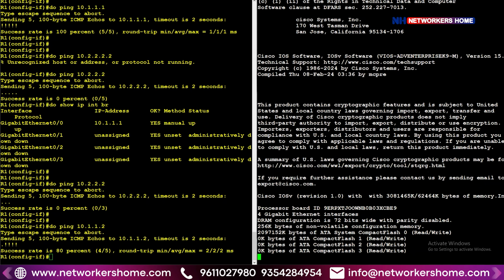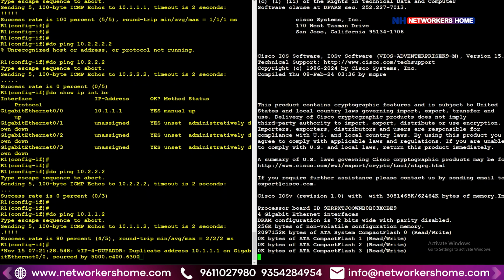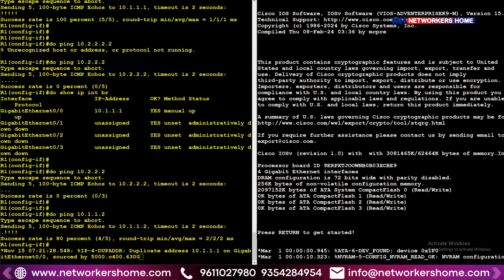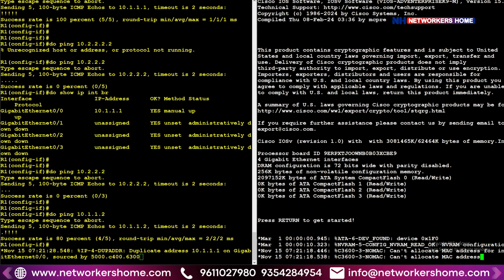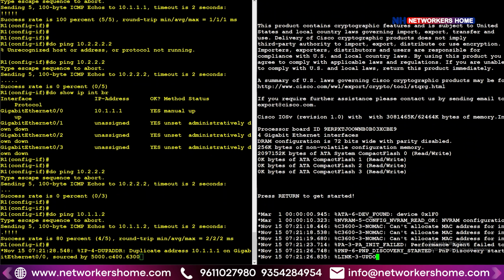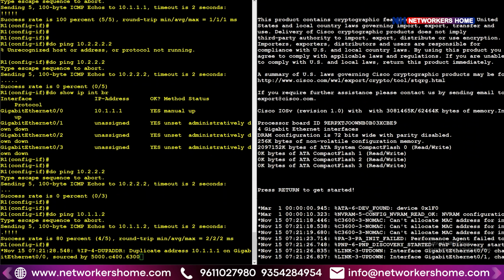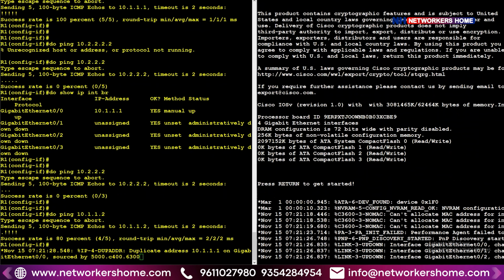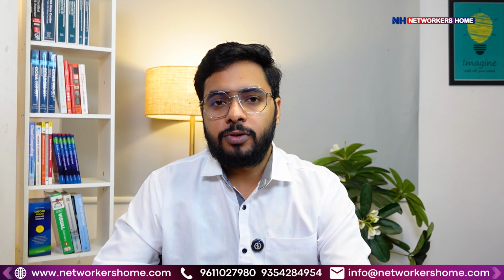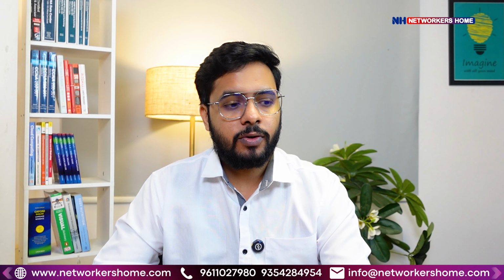Okay, so let me show you a few other commands also that you can use to save the configuration. And you can see here on the R1 again, I'm getting the duplicate IP address log. Why? Because again the previous configuration came back, the issue was back again. Now nobody knows what to do. Then again you'll have to just wait for the network engineer to arrive and fix everything again. So this kind of negligence should not happen, and you should always save your configurations.